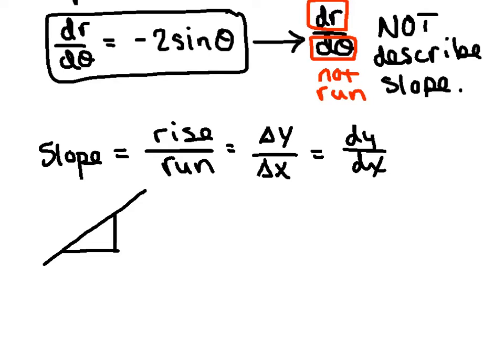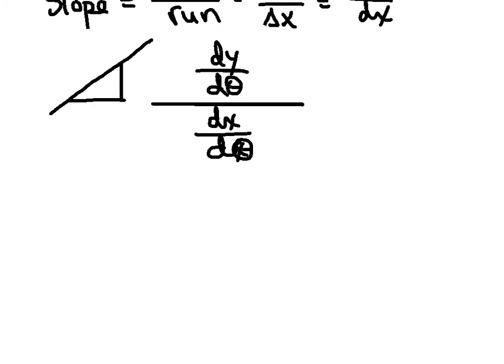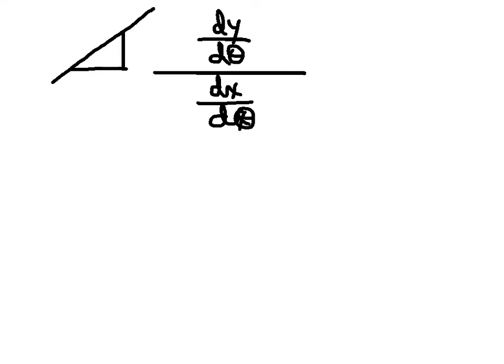Well, here's the good news. If I took the derivative of y with respect to theta, and then I divided that by the derivative of x with respect to theta, do you agree, whoops, that should be a theta down there, that this complex fraction right here is equivalent to this simpler fraction? Instead of dividing by a fraction, just multiply by its reciprocal, and you'll see that the d thetas cancel out, and this truly is just dy over dx. So you'll notice we're deriving the formula today rather than me handing it to you on a silver platter.